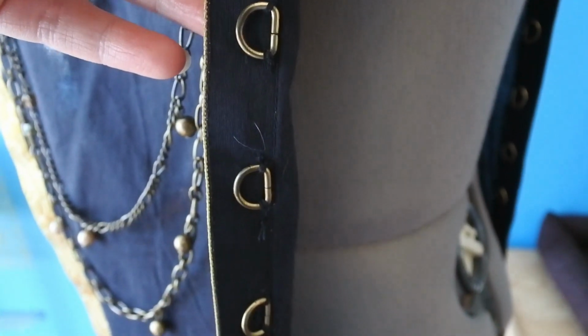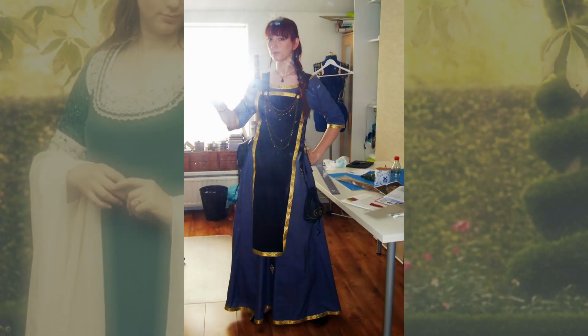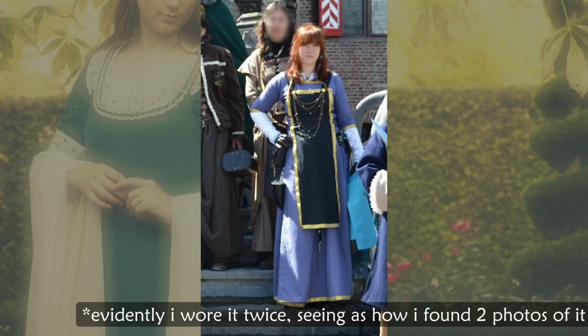I also tried a version where I put D-rings on the sides of the apron and laced the front and the back together that way. I think I only wore that version once. It kind of interfered with the lacing that was on the base dress as well. It kind of worked, it looked nice-ish, but I didn't like it enough to wear it more than once like that. The apron is still in my closet, I still have it, but I haven't worn it in years.